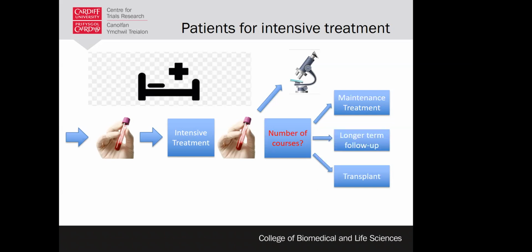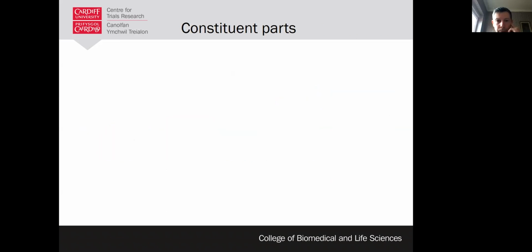If they were doing well, they might be referred on to longer term follow-up, which would be, let's say, 6 or 3 monthly bone marrow sampling. And any of that might happen in a different hospital. I'm sat a mile away from the Royal Glamorgan, so a longer term follow-up may happen there. If you're situated on the other side of Newport, your transplant might happen in Cardiff, it might happen in Bristol. So it's a fluid population, as in many diseases.